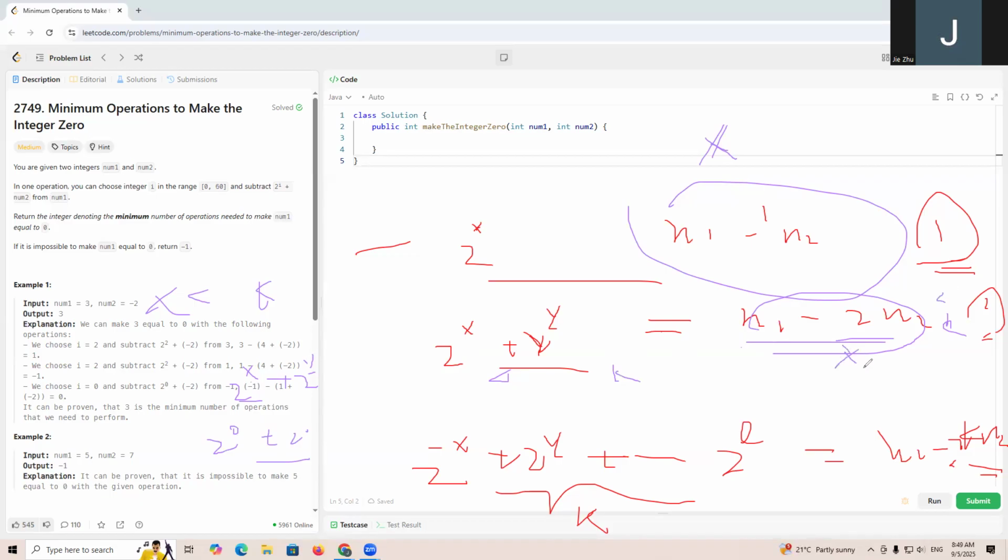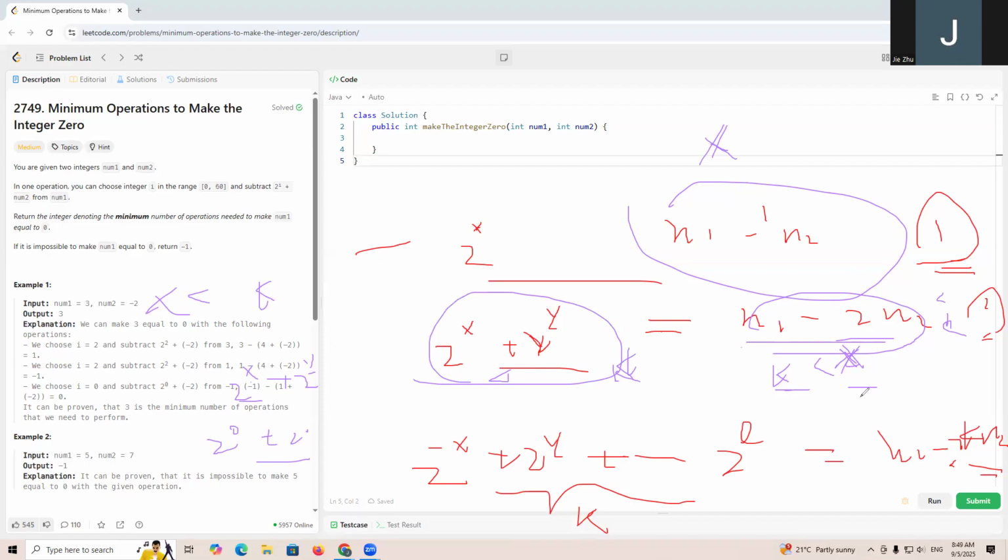So if x is smaller than k, it's impossible, because the minimum sum will be k, setting all of them to 2 to the power 0.